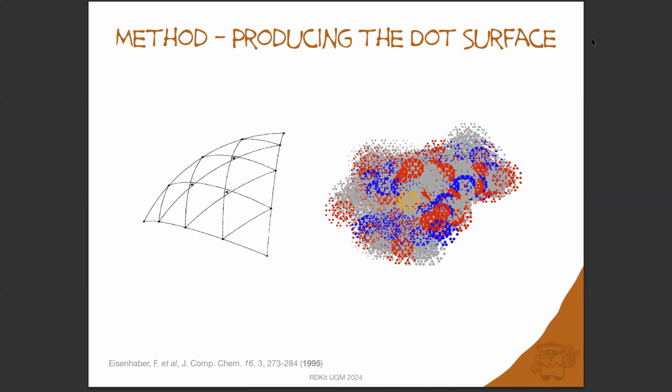The actual dot surface itself, so forgive me if my explanation of this is a little sketchy, is produced by superimposing an icosahedron of dots repeatedly onto the surface of the atom or sphere. The number of dots that this produces is controlled by our depth parameter. And I've given an example of what this looks like for a protein on the left here, where the atoms are colored by type.